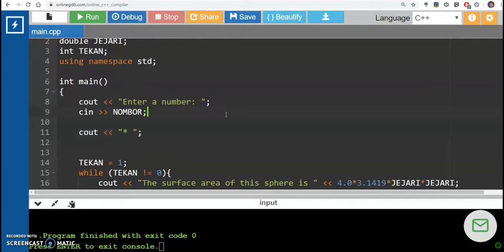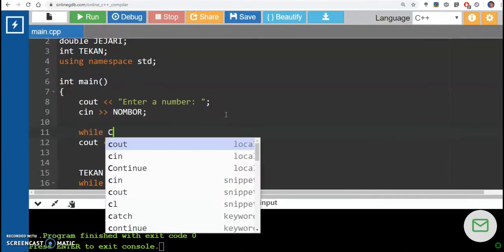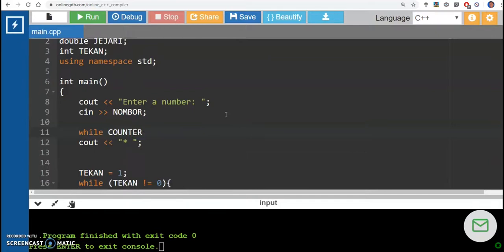You know that if you were to type it this way, it will only print out the asterisk at that particular number.